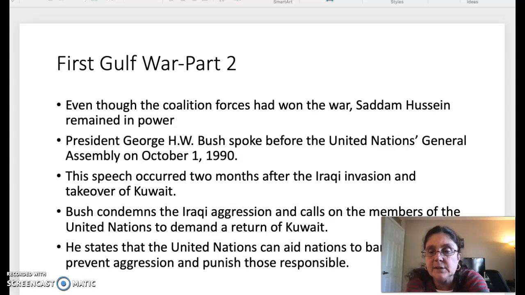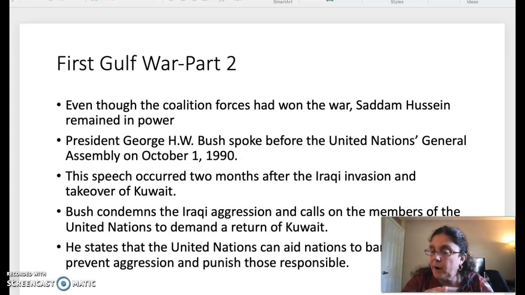It's interesting because a lot of people criticize former President George H.W. Bush for allowing Saddam Hussein to remain in power. But you have to think of it this way, folks. The Middle East has always been an unstable area of the world. If you had taken Saddam Hussein out of power in 1991, you would have created a power vacuum which would have made an already unstable area of the world even more so.